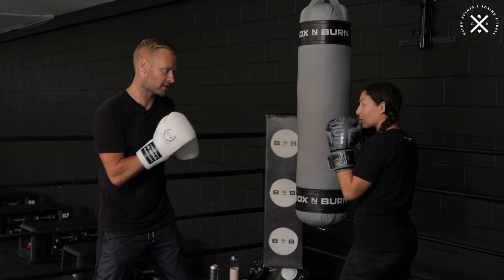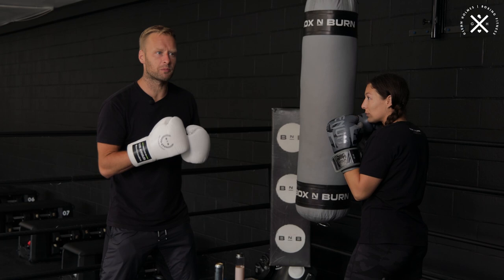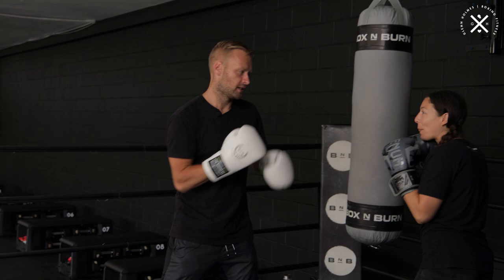So throw the jab, she counters with the jab, and let that happen a couple of times. Now this time I'm like, okay, I can see that they're switching off, they're comfortable throwing that counter, so I'm just going to counter the counter this time. And nine times out of 10, if that's the way it's going — with people that kind of switch off after that defense and get proud of the defense — you'll land that counter counter. So just switching off after you've defended: never switch off. Just because you've parried a jab doesn't mean you can be comfortable, or just because you've slipped one punch, you can't then think great, start celebrating. No, that's just the start of it. You've slipped, parried, whatever it is — anything else can happen after that, so always switch on.